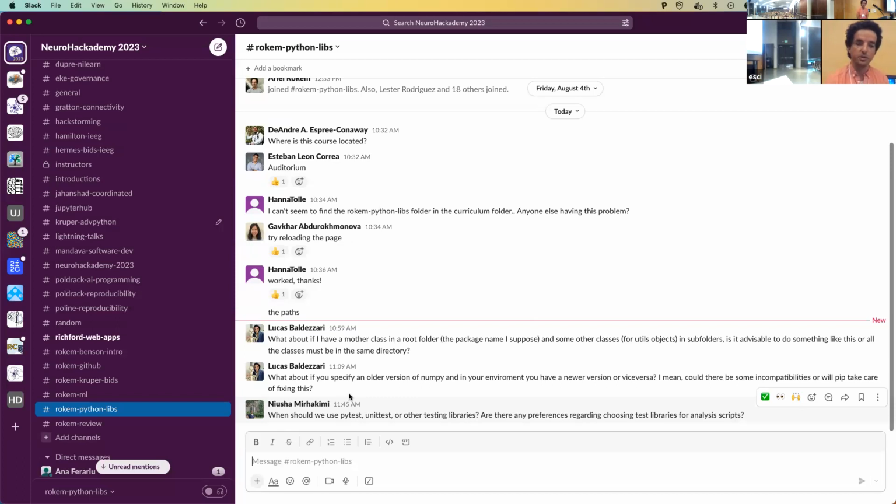What about if you specify an older version in your requirements? So this is about version mismatches. The answer to that question, which is like, will pip fix everything for me, is sometimes yes and sometimes no. And sometimes it gets really complicated because one of your dependencies has one set of dependencies, another one of your dependencies has another set of dependencies. Those change with the versions that those dependencies use. And you can end up in a situation where pip tells you, well, this library asks for NumPy 1.24 and this library asks for NumPy 1.21, and there's no way that I can do both of those things at the same time. Figure it out for me.